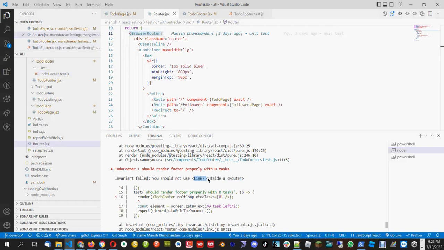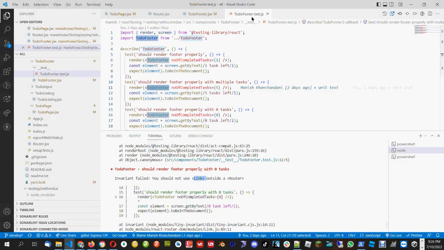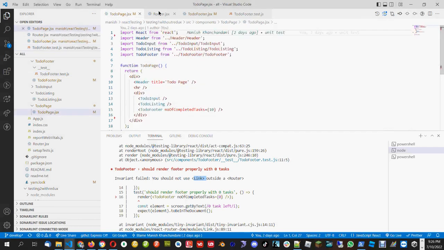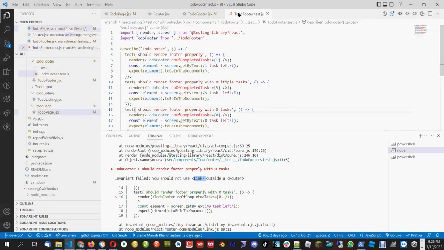Otherwise, this will complain that link should be inside the router, not outside the router. So let's do that one now quickly and see how we have to add the browser router in the test case.